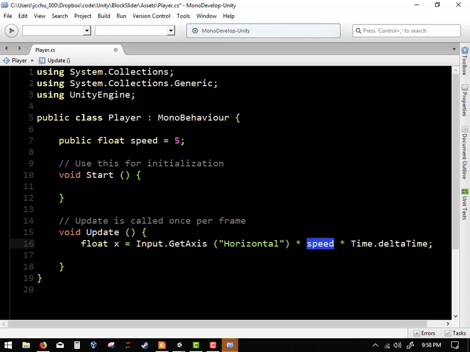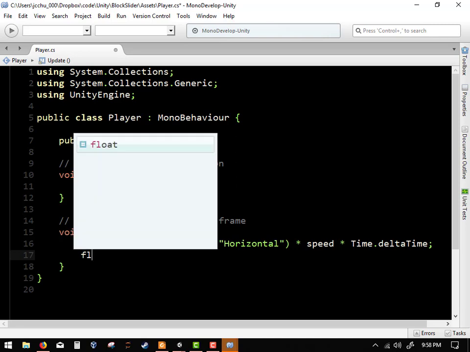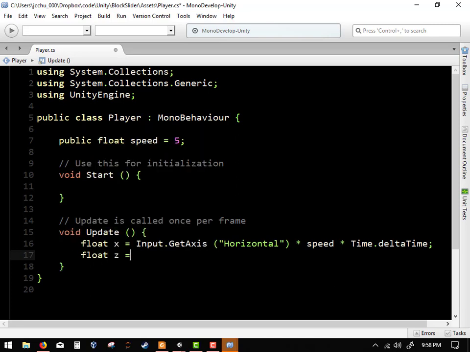We have the speed, and then we have the frame rate, Time.deltaTime, and that is going to be a very small number representing the amount of time between individual frames in our video game. We need to do the same thing for the x-axis. I'm sorry, the z-axis.